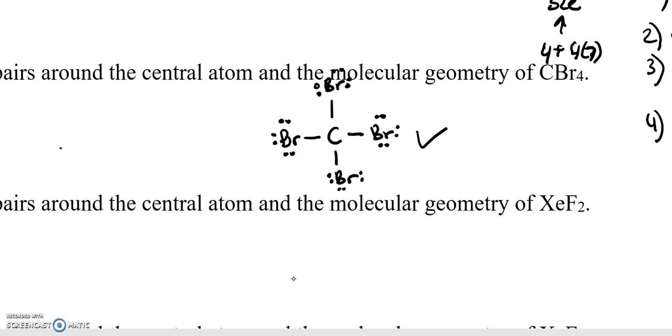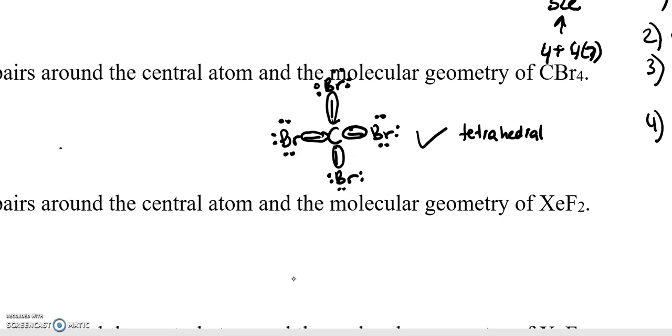So now we've got the Lewis structure. Now we're going to determine the geometry. The geometry is determined by the number of pairs of electrons. This is one pair, this is another pair, this is another pair, and I have 4 pairs of electrons on the central atom. Once you have 4 pairs of electrons on a central atom, the geometry will be tetrahedral. That's going to be the geometry of the electron cloud, as well as the geometry of the molecule, because all these electrons are occupied within an atom. So we have a bromine here, here, and there.